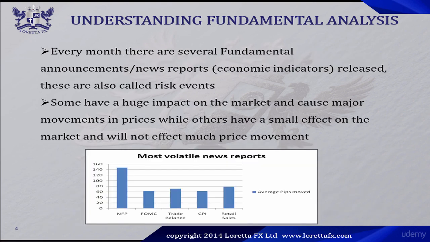Now, fundamental announcements, economic indicators, risk events, these are just different terms used to describe the same thing. Every month there are several fundamental announcements, and some have a huge impact on the market and can cause major movements in prices, while others have a small effect and will not affect price movement much. For example, balance of trade doesn't normally have a huge impact on the market. That fundamental announcement may cause the market to move maybe, say, 40 to 60 pips.